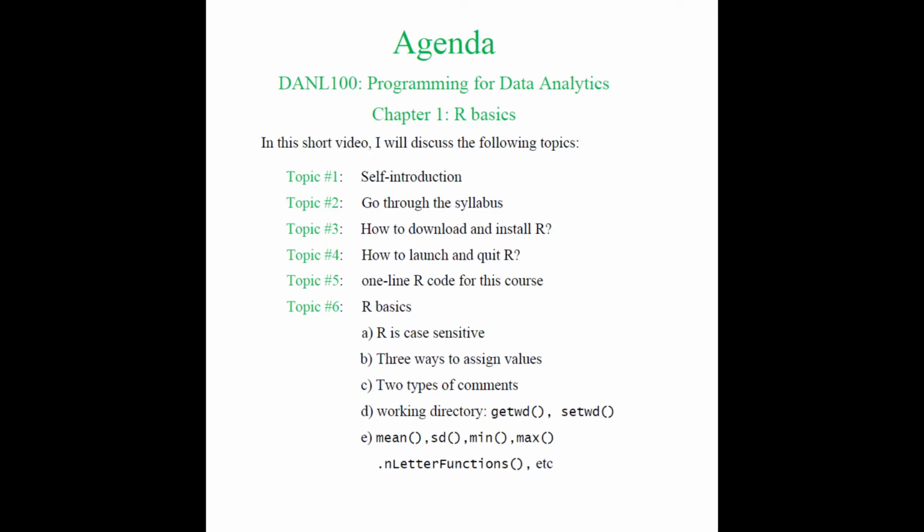Topic number 6, there are some basic concepts related to R, or R basics. R is case sensitive. Three ways to assign values, to X, to present value, to interest rate, the two types of comments, and how to change or show the working directory. And there are some embedded functions like mean, standard deviation, minimum, maximum, and also I generate a function called N letter functions and other related issues.